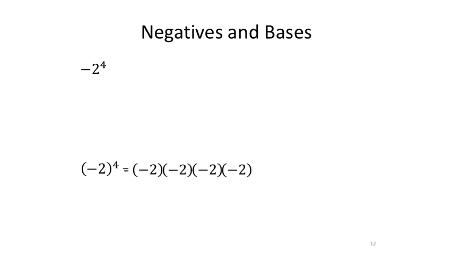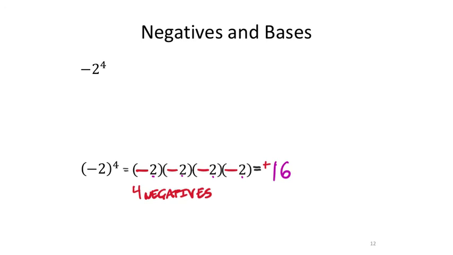Now, if we were to solve this, which we would, which is going to help us to understand what is going on here, then I would first figure out if the answer is positive or negative, right? So on this one, you got a negative, a negative, a negative, and a negative. That's 4 negatives. And 4 is even, which makes our answer a positive value, okay? And then we know 2 times 2 is 4, times 2 is 8, times 2 is 16. So we end up with positive 16 on this one, okay? Now, we understand how the parentheses work. We've seen a problem like that already, expanding an exponential form with the negative base.